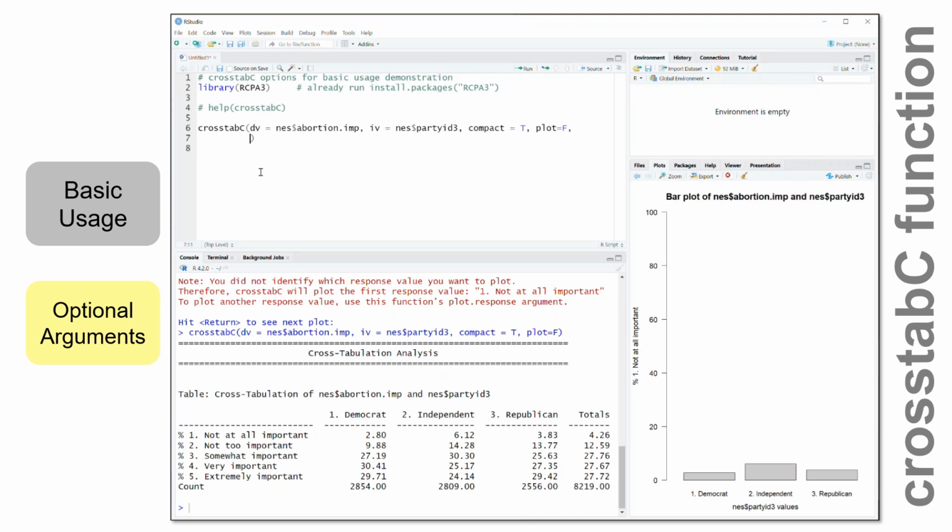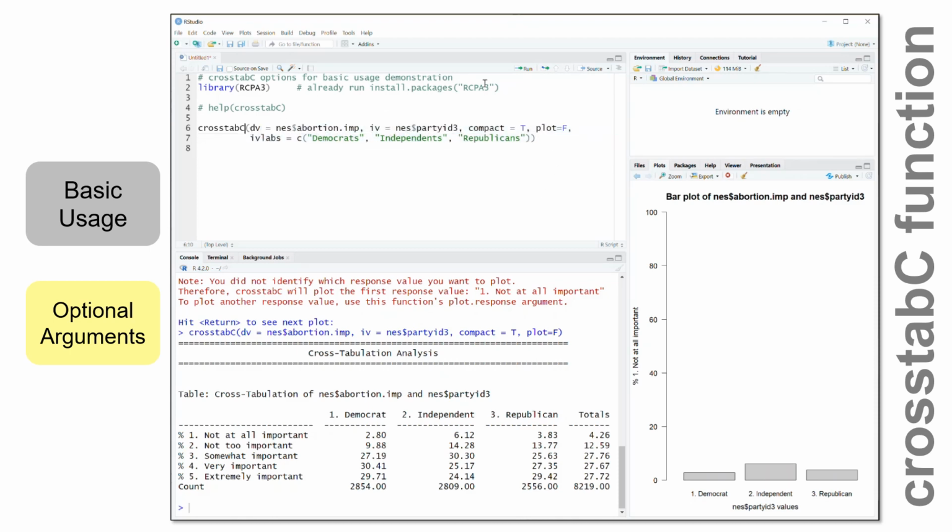To do that, I could use the ivlabs argument, and I set it equal to a vector using the concatenate function, and I'm going to give it three values. I'm going to say Democrats, Independents, and Republicans.